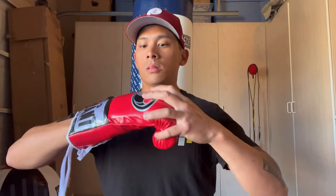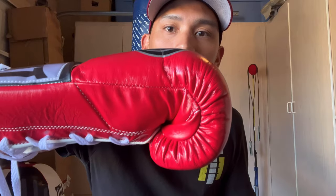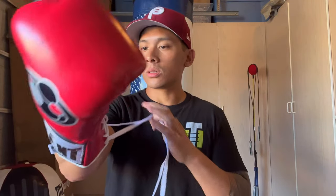Let's go ahead and put my hands in here and see how these feel. Yeah, they feel great. You slide your hands in and have really nice hand positioning with a nice deep finger compartment. Perfect thumb — I've never had a complaint about thumb position or feel with Grants; they've always done a really nice job with that. For a 10 ounce fight glove, the depth of the finger compartment feels good, not too wide and not too narrow. It has a pretty broken-in feel already and I think it'll break in a little more with use. You also get a nice flat punch surface to make sure you land on your two front knuckles. Overall, no complaints in terms of comfort.